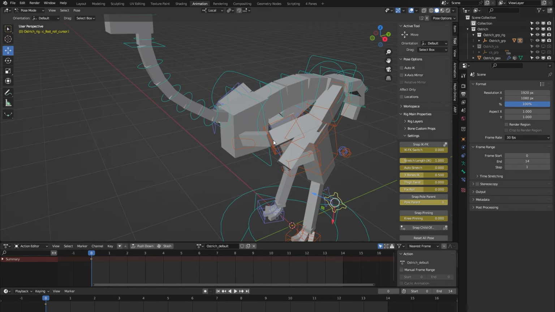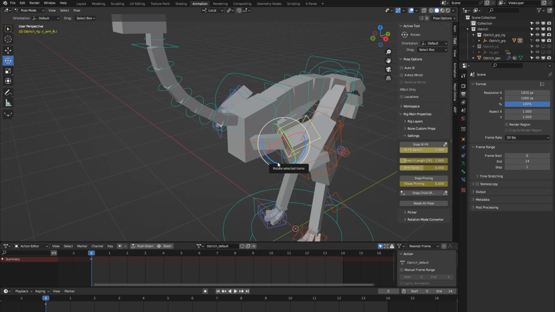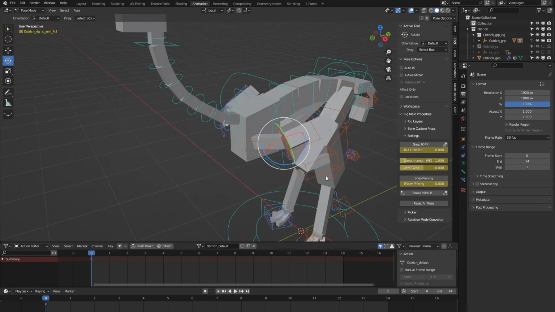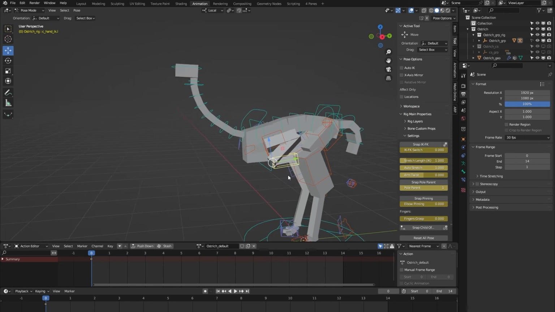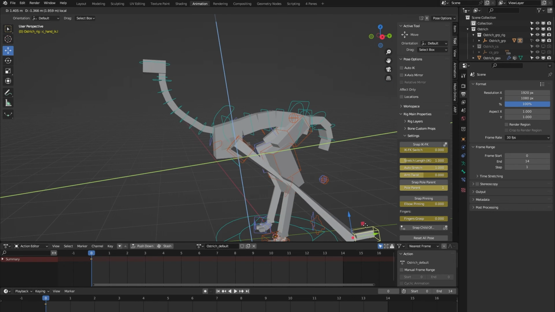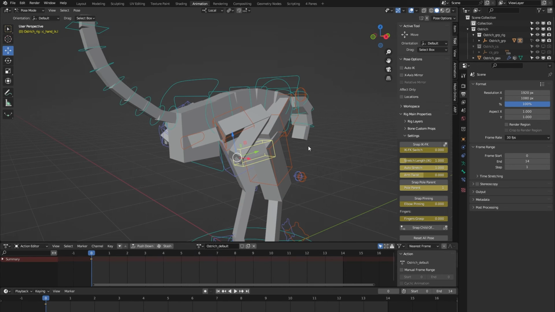Okay, then the wings or the arms. Again, the arms are by default in FK mode, but you can easily switch to IK. Then we have an IK arm or wing, whatever you want to call it. Cool. It also has this auto stretch feature. So if I turn it on and I move the wing beyond its limit, it will stretch. So that's nice. So you can animate some cartoony style. Let's turn auto stretch off.